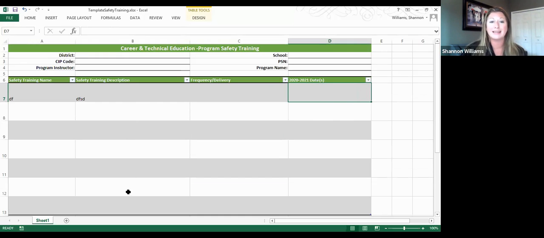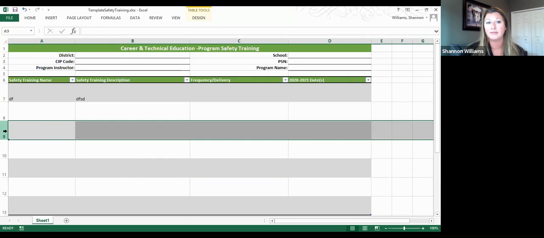I only left 7 examples here, but I know some of you have extensive safety training based on your curriculum. If you needed an additional line, all you have to do is put your cursor all the way over to the left, click on the row number, like 9 or 8 or somewhere in the middle.